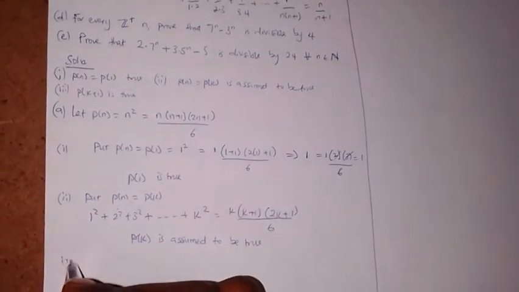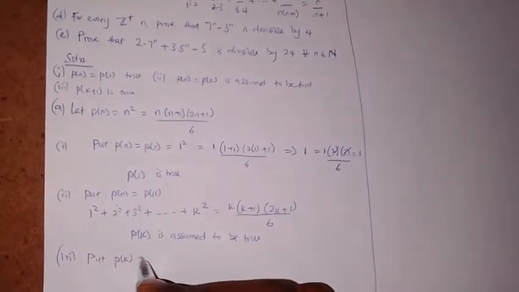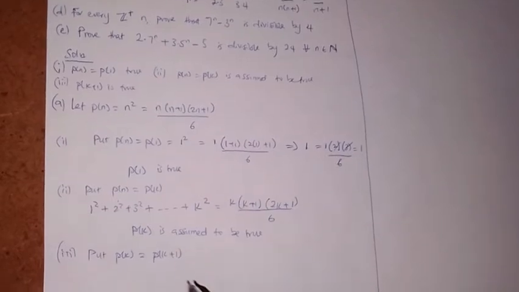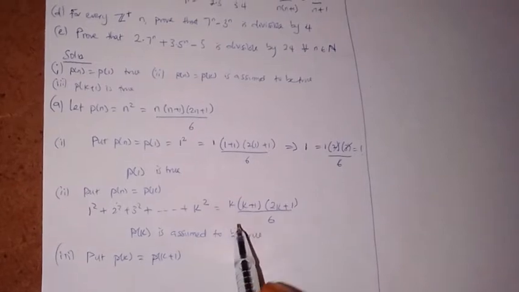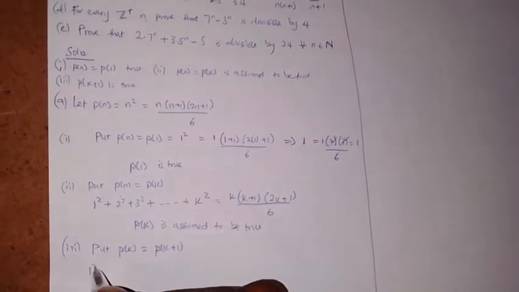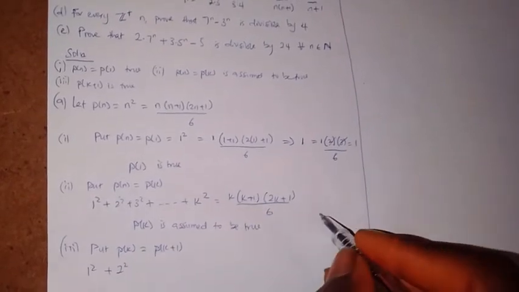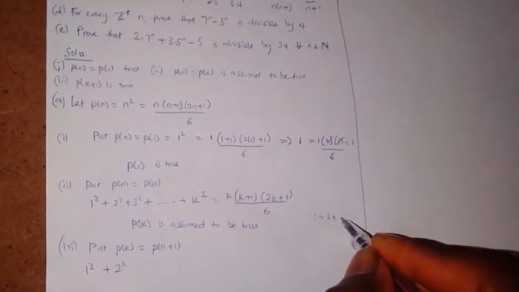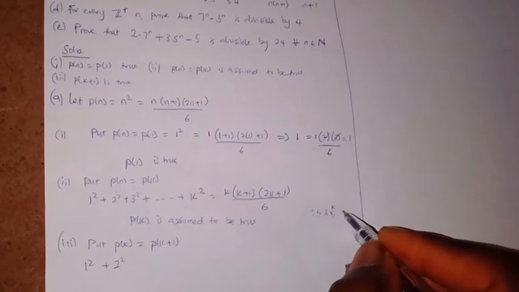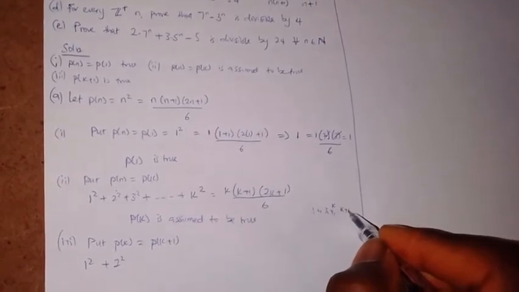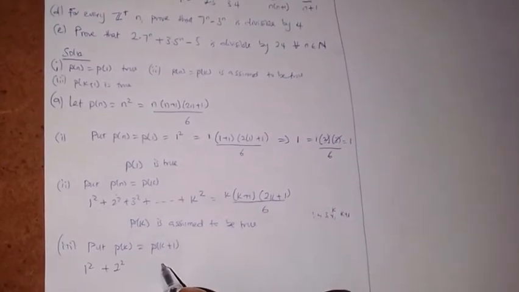Then for number 3, we put P of k to be P of k plus 1. It means wherever you see k, you should put k plus 1 in this question. Now note, just like we have a series of numbers, or sequence of numbers, 1 2 3 4, the next one should be 5. Assuming my 4 is k, what will be the next one? It cannot be k again. It's going to be k plus 1. Now why am I bringing this in? I'm bringing this in so we can know how we're going to do our k plus 1.